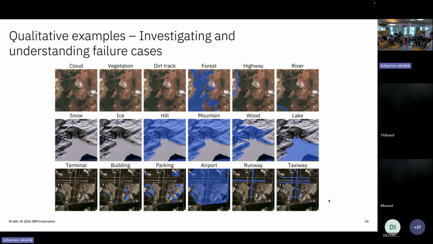Then the same goes for words that have not been in the training data set. Terminal, for example, apparently was not in the pre-trained data set. When you have a satellite image of an airport and you prompt it for terminal, the model will do nothing. What I found pretty encouraging, though, was that it understands the difference between an airport, a runway, and the taxiways. That's pretty cool, right? There are not too many airports in such a data set, and still it's pretty well able to do these things. So overall, mixed bag, not great. We can probably improve a lot. People could spend some work and annotate some clouds in the data set or some other stuff.